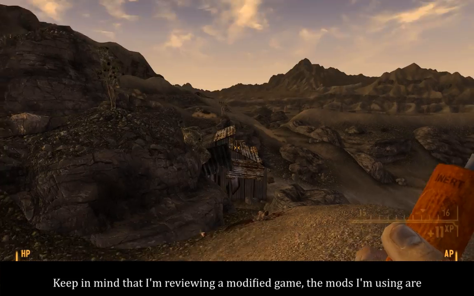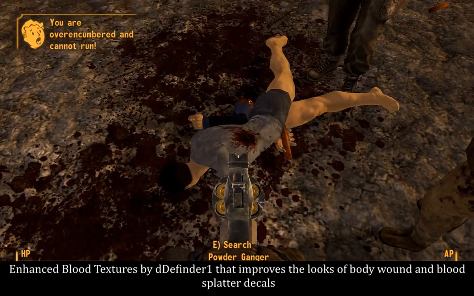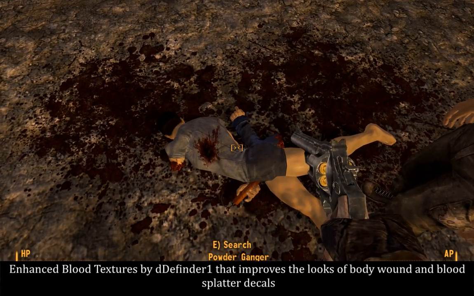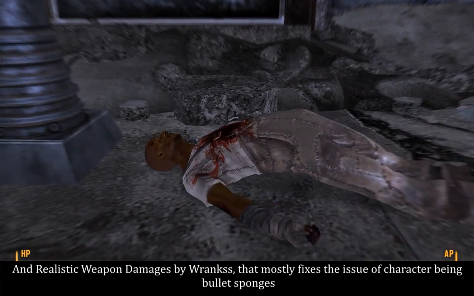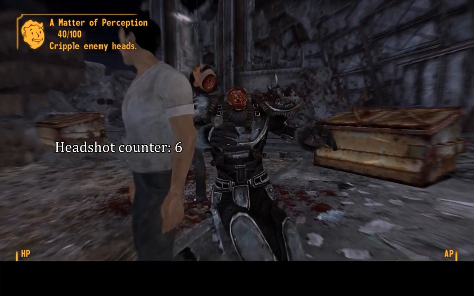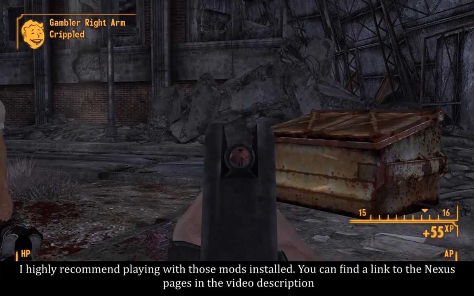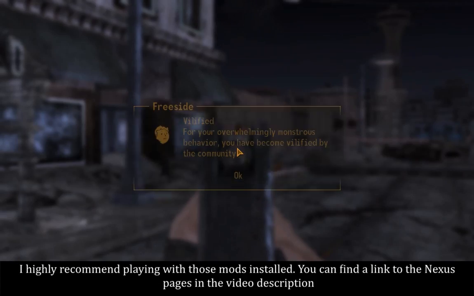Keep in mind that I'm reviewing a modified game. The mods I'm using are enhanced blood textures by the Defender 1 that improves the looks of body wound and blood splatter decals, and realistic weapon damages by ranks that mostly fixes the issue of characters being bullet sponges. Mostly. I highly recommend playing with those mods installed. You can find the link to the Nexus pages in the video description.